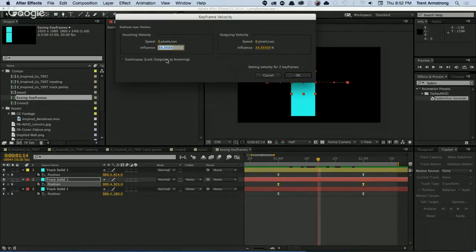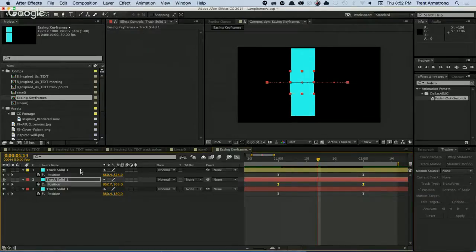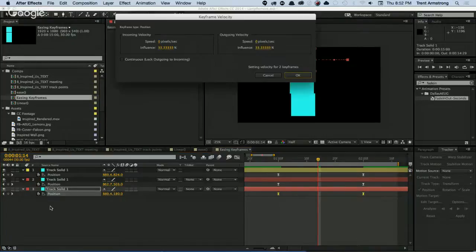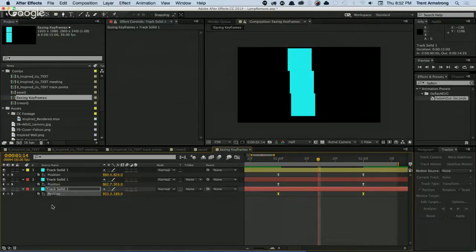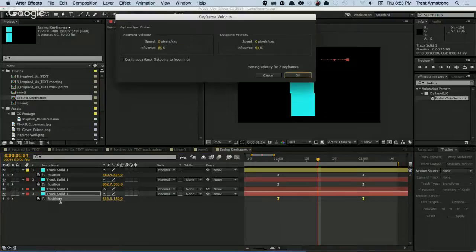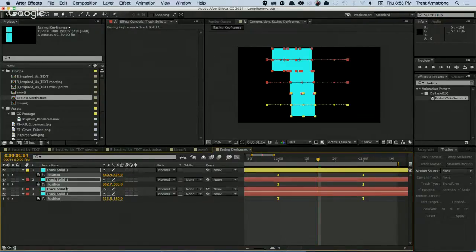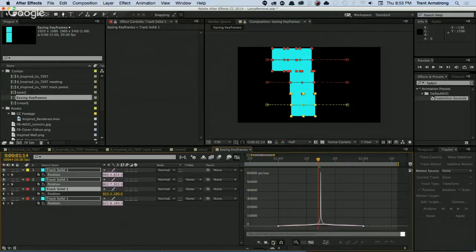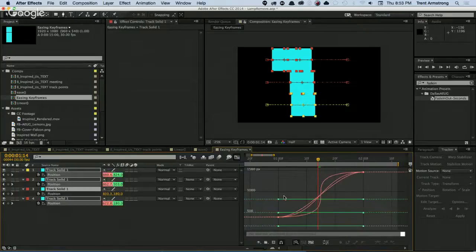So let's take a look at how these things work. We'll just say 50% here, 50% here. And we'll do these keyframes at, say, 65 and 65. I really like the way 65 feels when I'm animating. Then we'll do 100 and 100. Now we'll take a look at our graph, see what these look like. Our value graph. Okay.